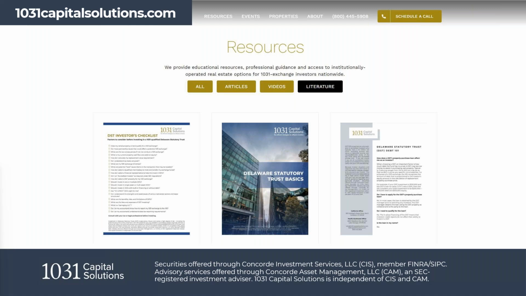But if that investor learns about DSTs and they learn that they can sell the property, defer the taxes through a 1031 exchange, and get passive income from a DST, a lot of those people are now motivated to sell their rental property. They have solved their problem. You got a listing out of the deal, and we got a new client. So the more people know about DSTs, particularly in that 60 and 70 and 80 age group, the better we're all going to do. They get their problem solved, you get a listing, and we get a new client.